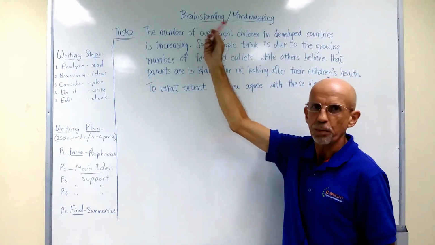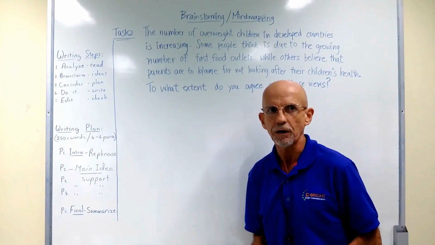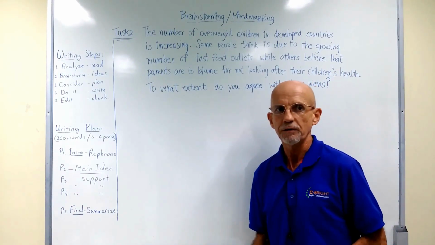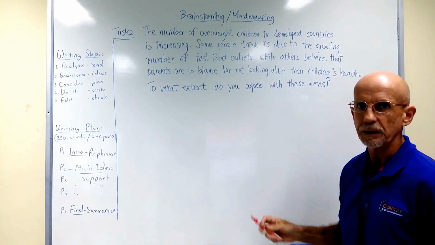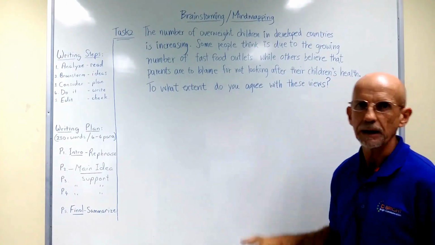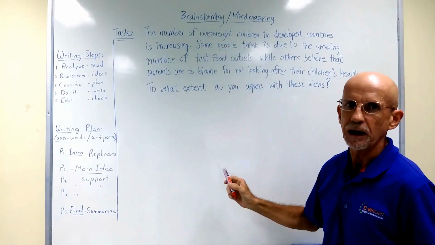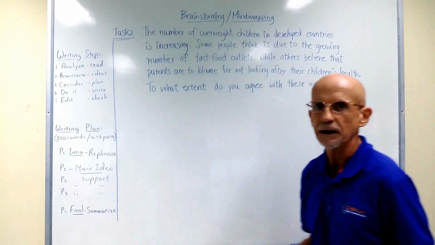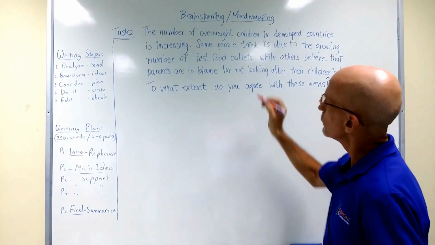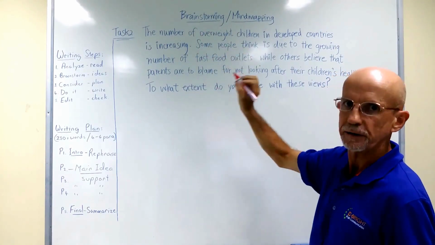First of all, this idea of brainstorming and mind mapping. Now, brainstorming is really just a way of thinking quickly of our ideas and vocabulary that we'll need, and mind mapping is a way of putting that down, noting it down on paper. So, here's an example of a task. And the first thing we need to do is to start by analysing the task. So, we'll start by looking and reading through the task, and I suggest underlining the key words.